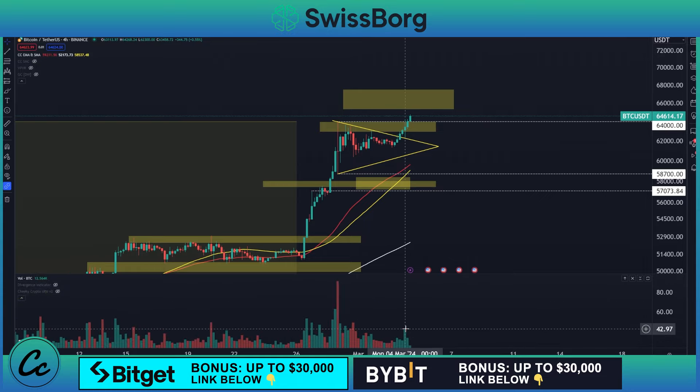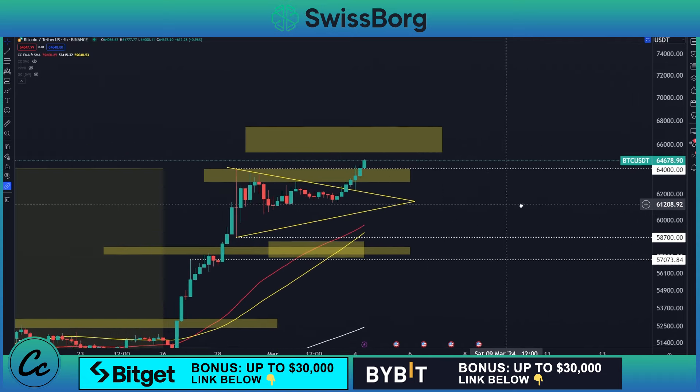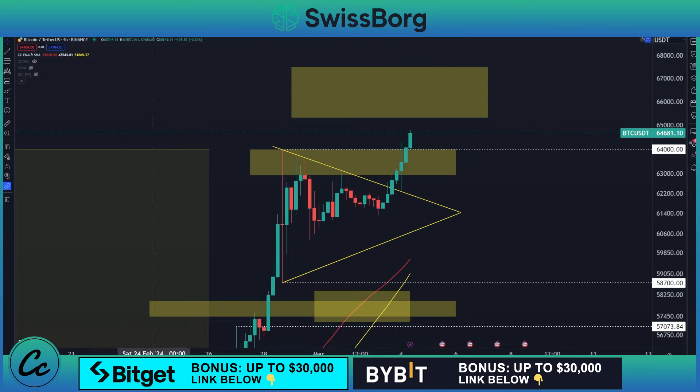Volume profiles are spiking up a little bit but are significantly lower than where they were previously. So bear in mind that this move to the upside is not really fueled by significant spot volume — it will be fueled more from Bitcoin spot ETF activity than anything else. Bitcoin is looking pretty good as we move up into new yearly highs heading back toward the previous all-time high. To reconfirm, the target is $65,323 to $67,508 on this four-hour time frame.